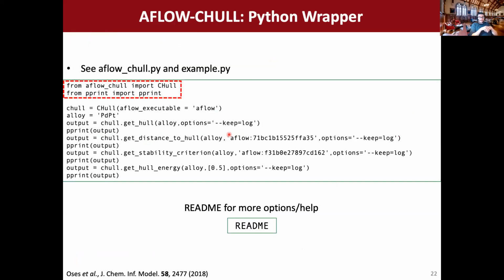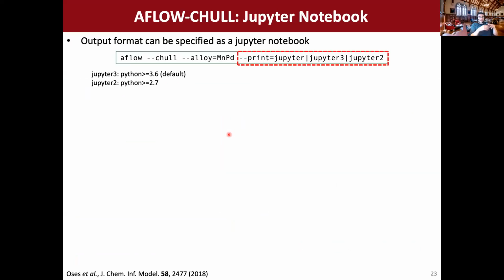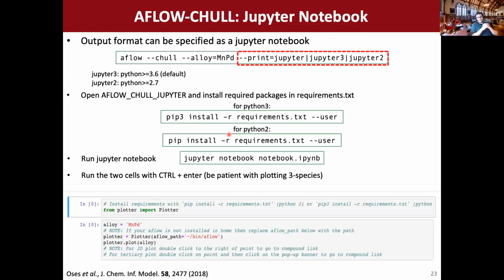And we also have a Python wrapper that's available. You can get that again through the AFLOW.org website. And because we have a Python wrapper, we also have a Jupyter Notebook wrapper. So for those of you that are familiar with Jupyter Notebooks, there is the ability to create the notebook and to work with the notebook inside of Jupyter.